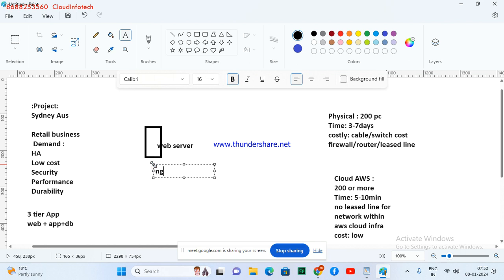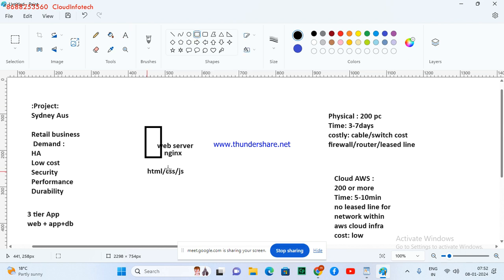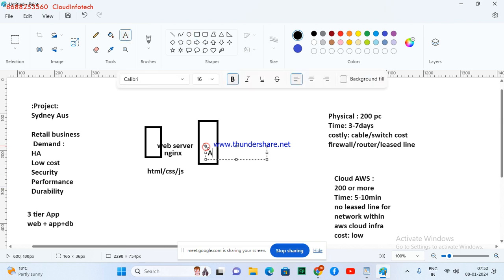To make a web server, you need Nginx software, which makes your Linux server a web server. And you're keeping HTML, CSS or JavaScript or something. You're going to keep this code. Static code, you can say.